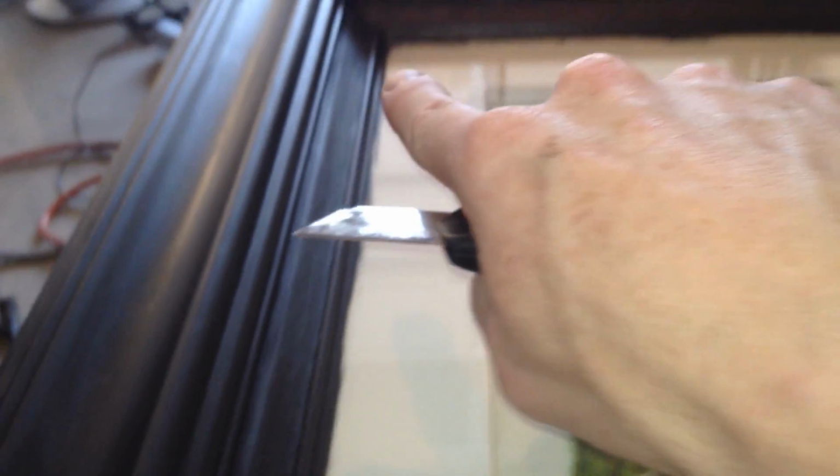So, and then for some of these you might have to go this way and then just bring it like that. Bring it like that, and then just dab it with your finger and bring it on up, and do that all the way around, and let me show you the finished result.